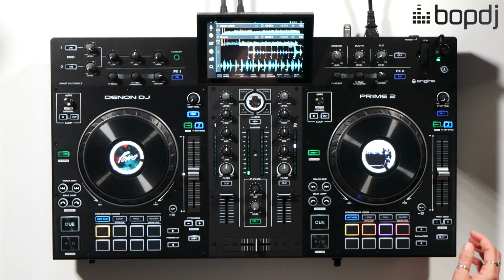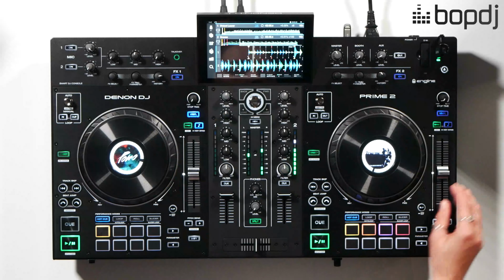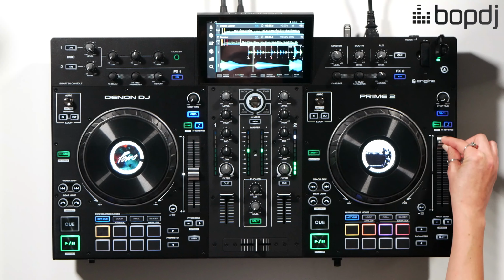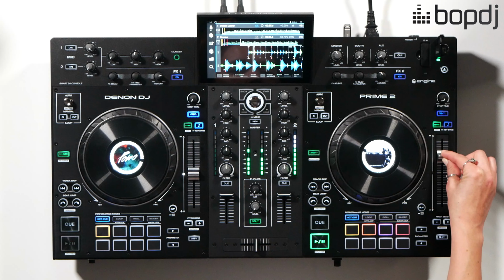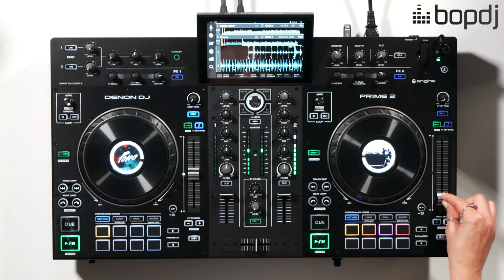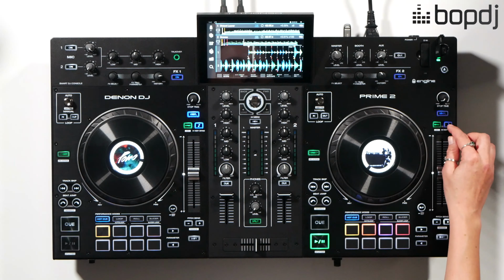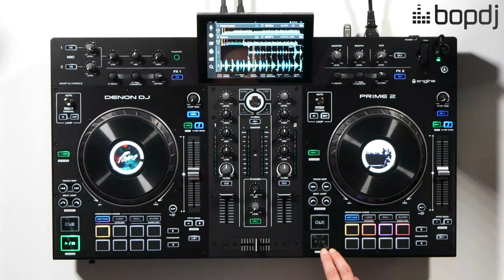You can also change, if you press shift, you can change the range of the pitch as well. So that goes all the way up to minus or plus 100. Okay, if we take key lock off. Now if we put key lock on and we slow it all the way down, we can see the time stretch algorithm of the engine OS system working really hard.